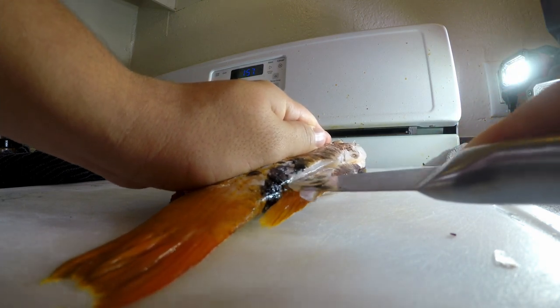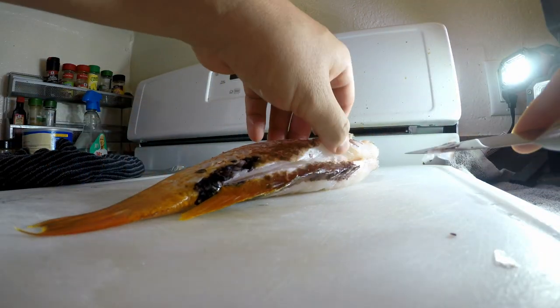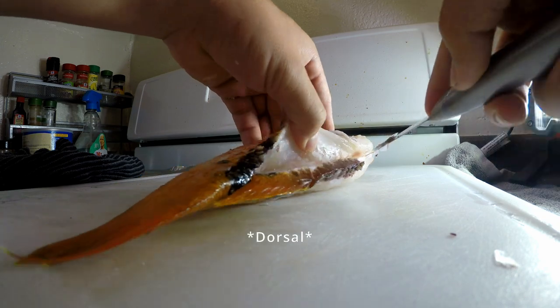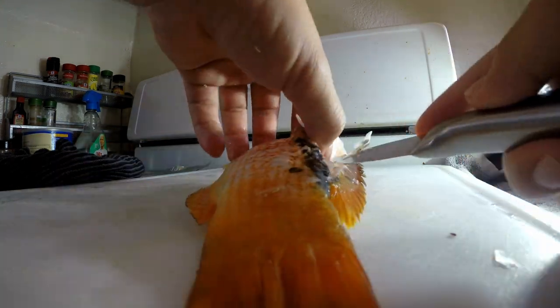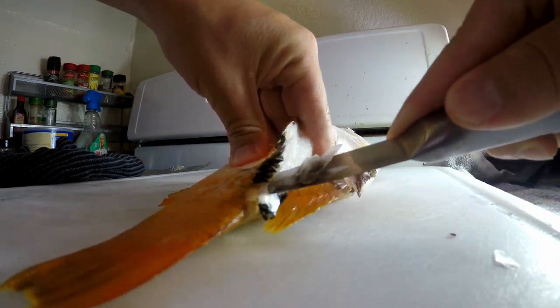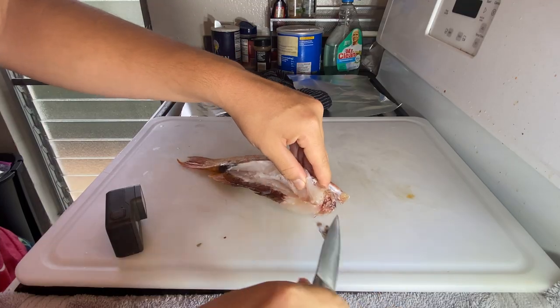And so pretty much on a fillet, I try to start from the head and go all the way down to the tail, and the first slice is just to break through the skin. And I try to really use the spine or the pectoral fin line as a guideline when I'm going from head to tail trying to get this initial cut in. And when I'm filleting the fish, I just glide the tip of the knife from where the meat meets the bones, and it's pretty much all I do back and forth.